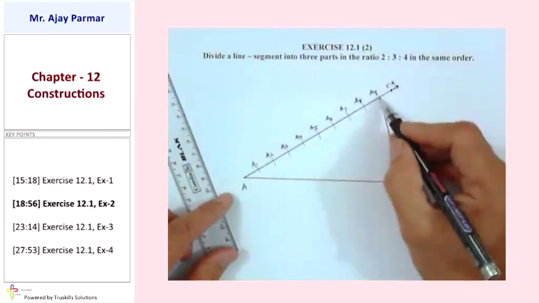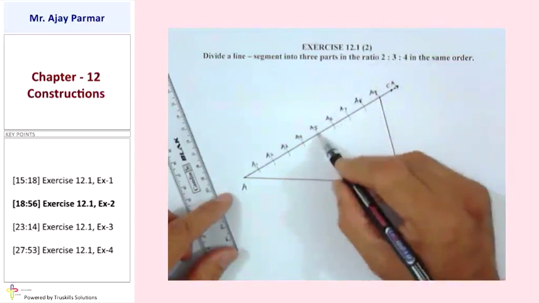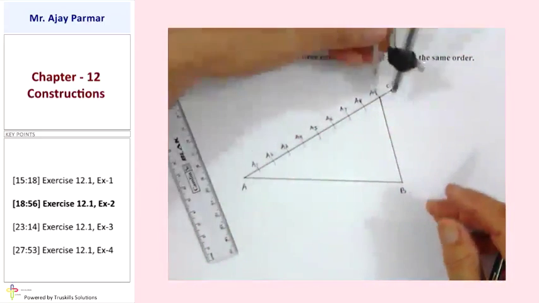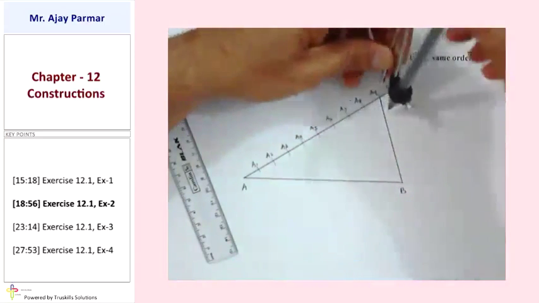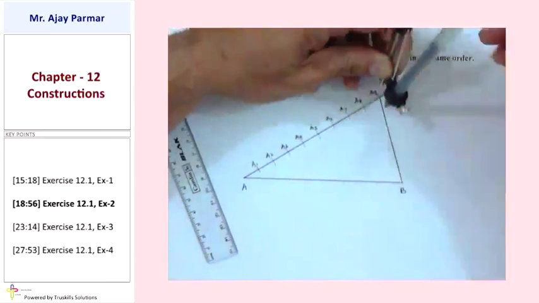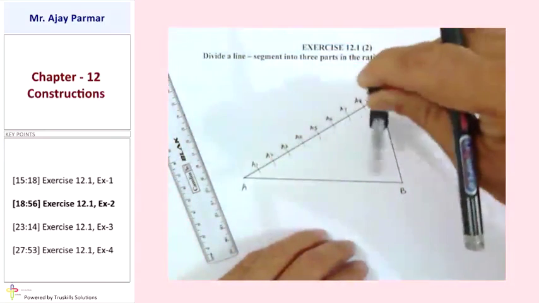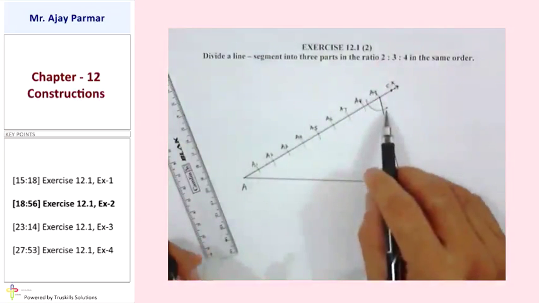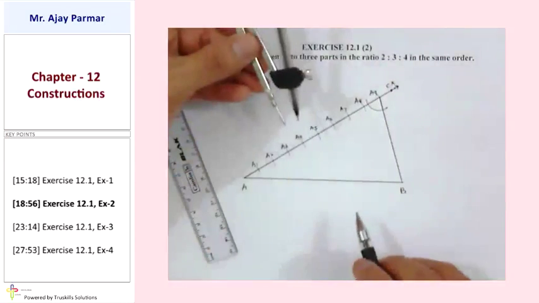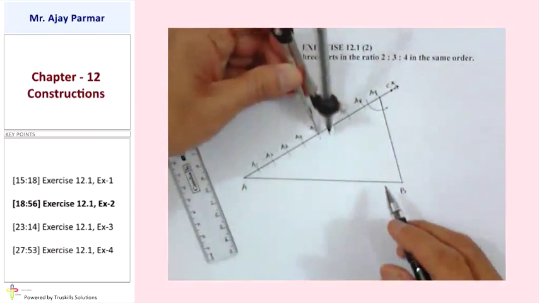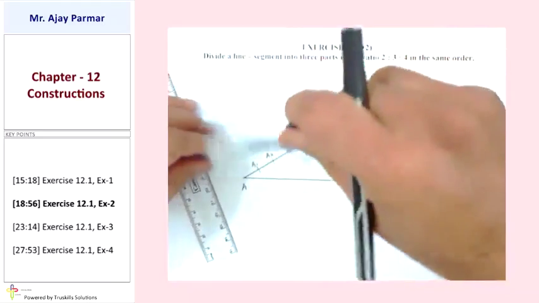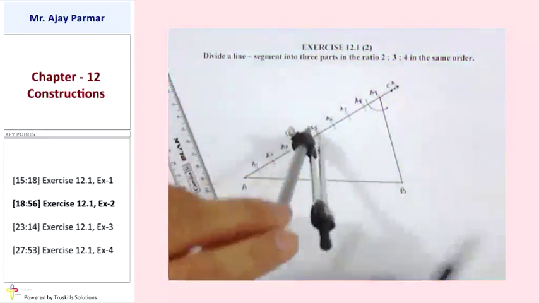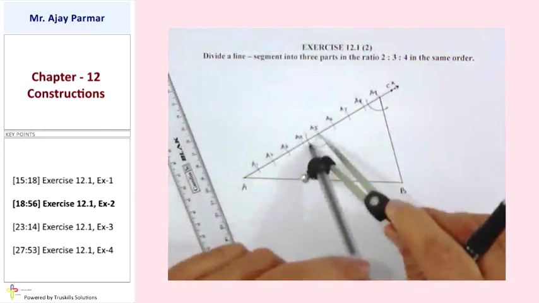So count from this. This is 1, 2, 3 and 4. Passing from A5 parallel to A9. And I think once again you know how to draw this. Any arbitrary radius, an arc which intersects ray AX and line segment A9B in 2 points. Same radius from point A5, I'm going to draw an arc, and that arc should be slightly bigger. See, this way.